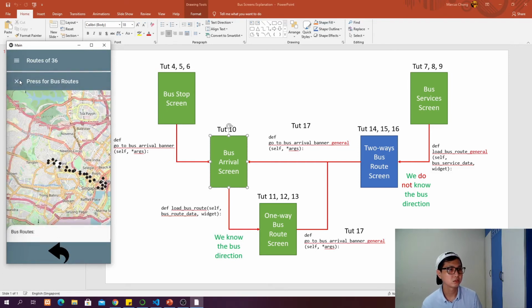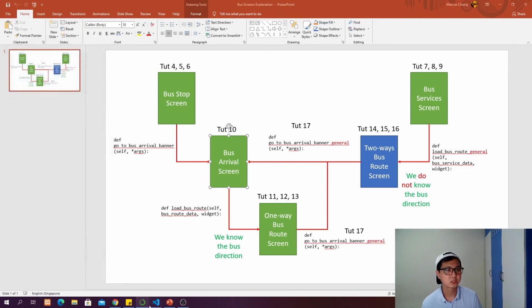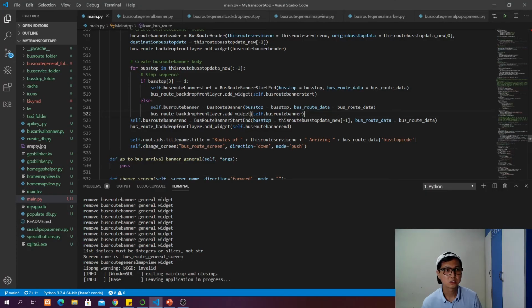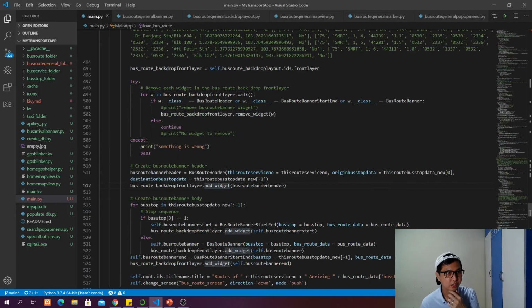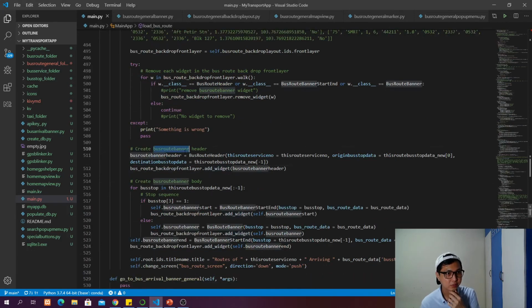Is there anything wrong? Let's close it and let's check. So I have my banner header here, bus route header, front layer at the header. Okay. Everything seems to be alright.